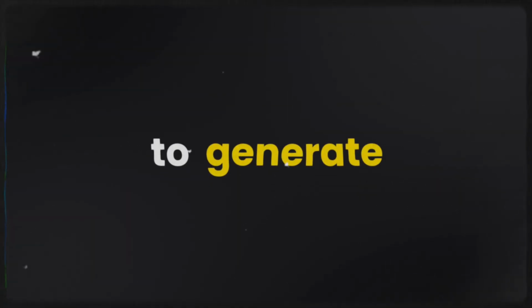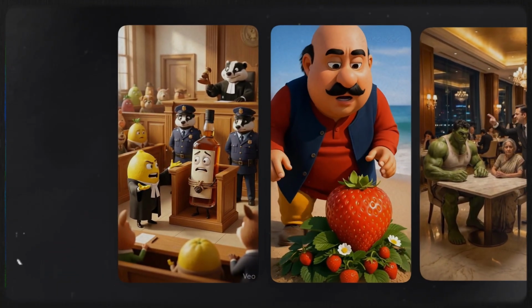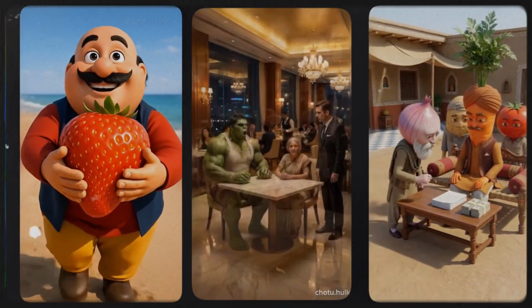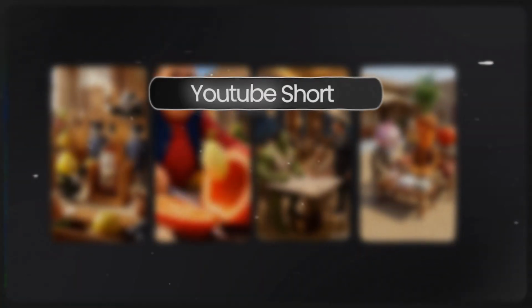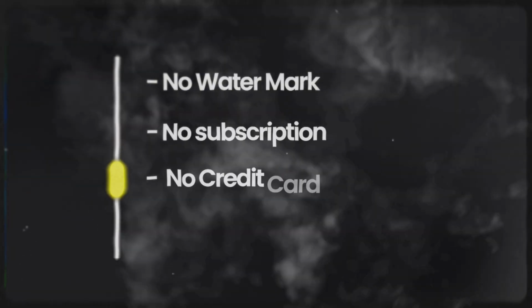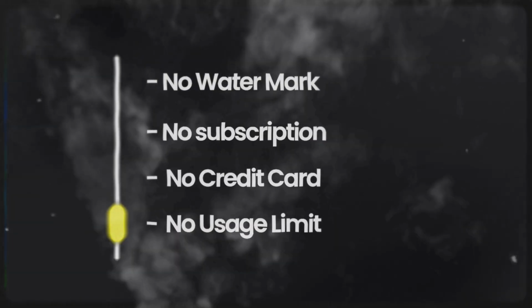Did you know that right now there's a completely free way to generate insanely high-quality AI short videos in bulk? These AI-generated videos are the exact same videos getting millions of views across YouTube Shorts, TikTok, and Instagram Reels. And when I say free, I mean no watermark, no subscription, no credit card, no hidden upgrade or usage limits. You can literally generate cinematic AI short-form videos in bulk almost instantly without paying a single dollar.